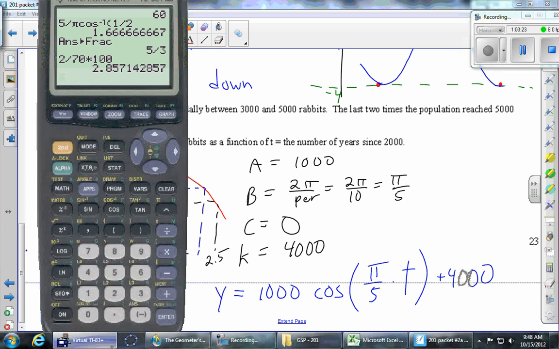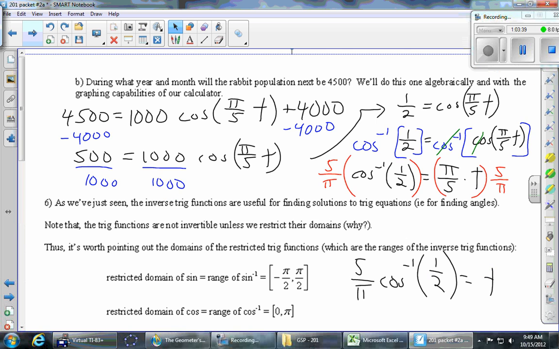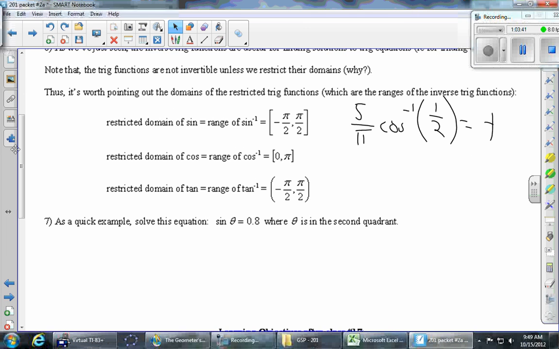So why does the calculator not give you the one that's over there to the right? Well, the calculator needs to be consistent. And if I type in inverse cosine of a half, I don't want it to tell some of you pi over 3 and others of you 5 pi over 3, which is the fourth quadrant answer to this one. There's this little technical detail that maybe you remember from your pre-calc class: if you type the inverse cosine on your calculator, the answer that you will get will always be between 0 and pi. It will never give you something bigger than pi. It will never give you something less than 0.